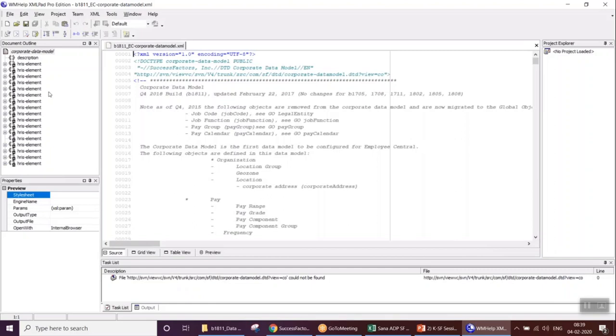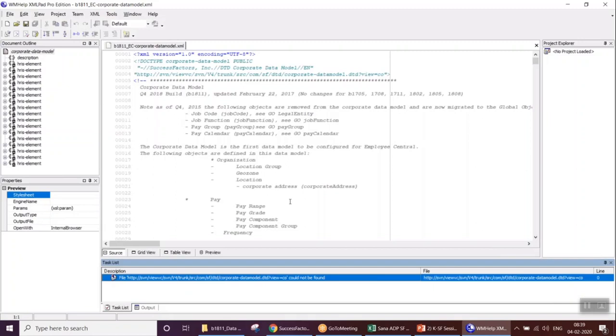okay, this is your search area, this is a selection, this is your preview, and this is a description section. Now in the preview section, you can see there is a whole lot of coding coming up, right? And do not worry team, working on XML is very simple. It's just that you need practice. The moment you open your XML file, in the description area there is some error showing. Before you upload your XML, you always have to ensure that there is no error in your XML. Otherwise, the upload will not work properly.